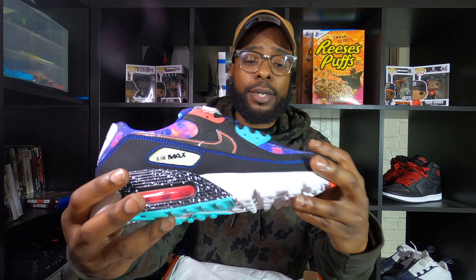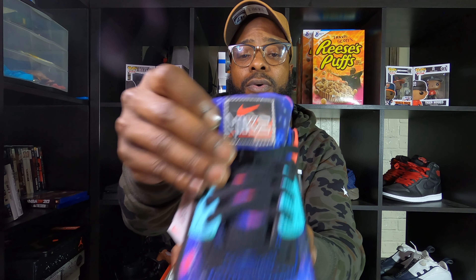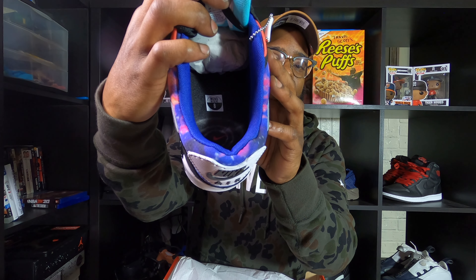The stitching through the swoosh is metallic silver. On the mud guard the stitching is like blue or that purplish color that kind of matches the rest of the shoe. On the tongue you also get that metallic silver and you get the Nike branding. The insole has a small design on the heel, like a little swirl - nothing special, you don't miss anything if you don't see that part. Showing you the other shoe just to let you know it's the same. Nike Air on the back, get your white Nike patch on the back, and the Nike Air text is in black.